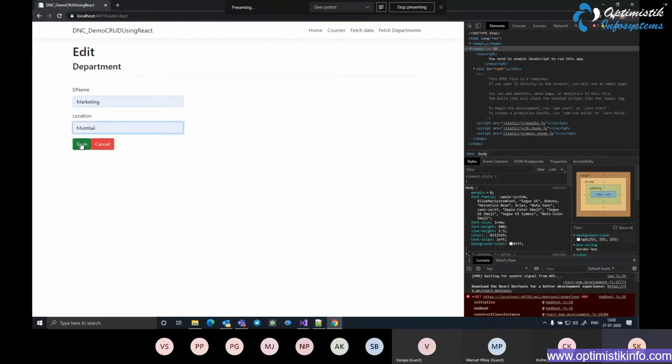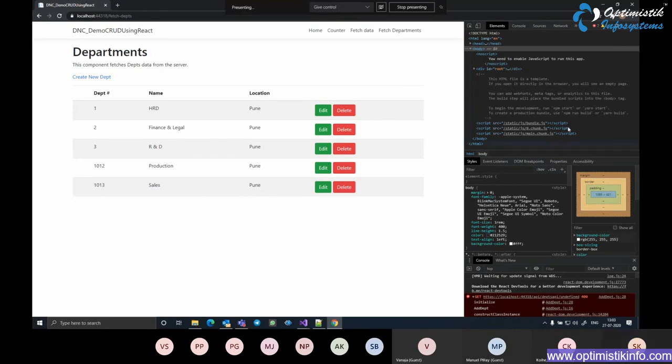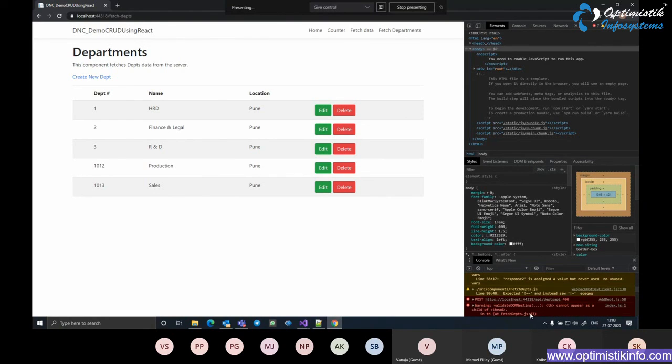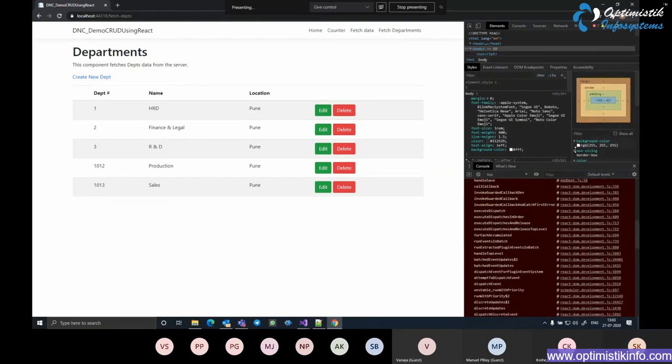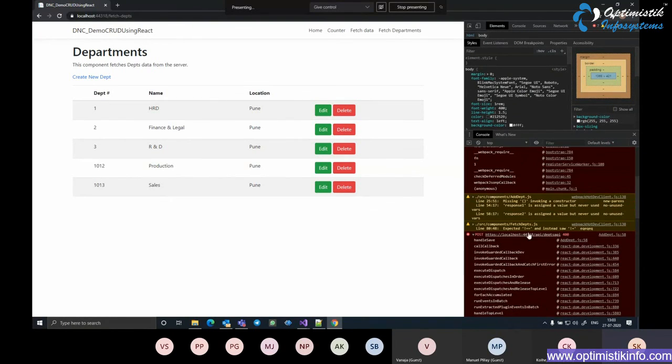Marketing, Mumbai, save. Yeah, so post request is showing some bad request error. Let's find out what's wrong.